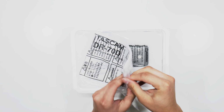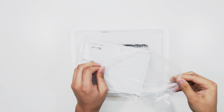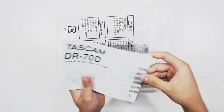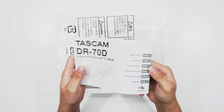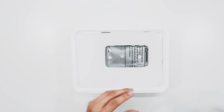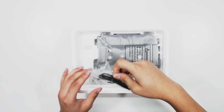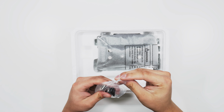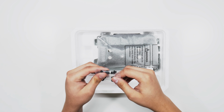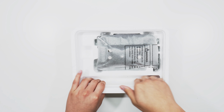So see, we got some user manual, all that, nothing really crazy. So just a little bit of the specifications, the owner manual, all of that, because I will be needing to read this and see exactly how to mess around with the settings in this. Okay, what do we got over here? We got some cables. This is just a regular micro USB to USB cable, and then we got some little caps over here. I'm not exactly sure what this is for, and that's about it.